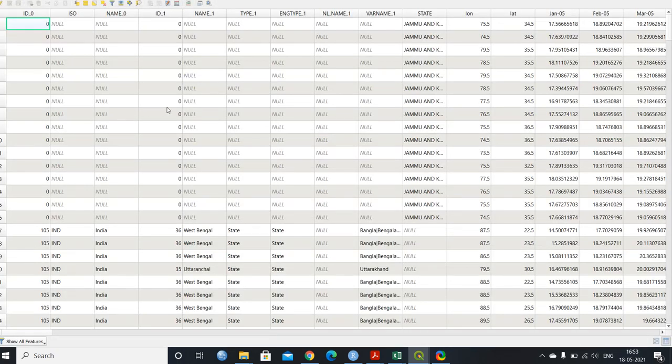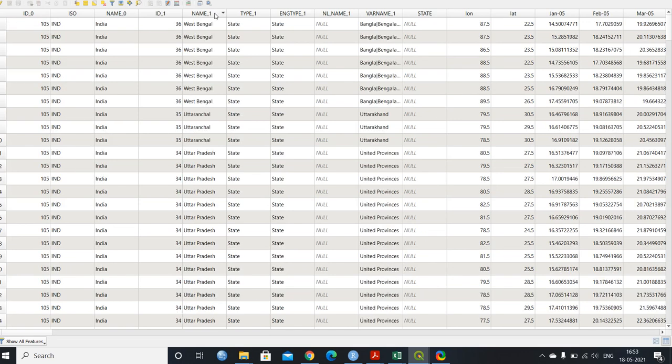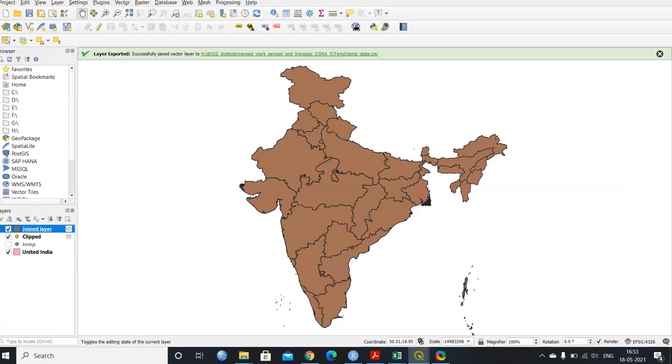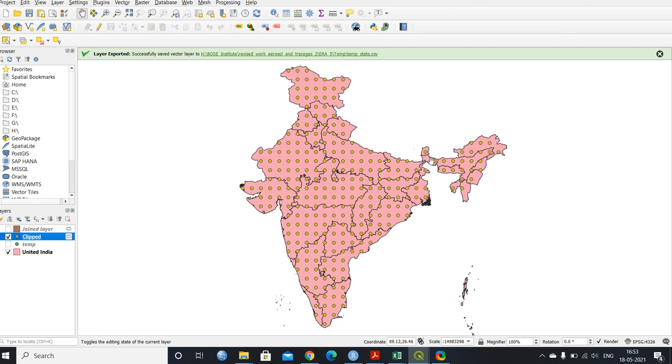As you can see, now I can sort this with the names of the states. For example, I'm going to turn this off. In West Bengal, as you can see, we have 1, 2, 3, 4, 5, 6 and 7 points.